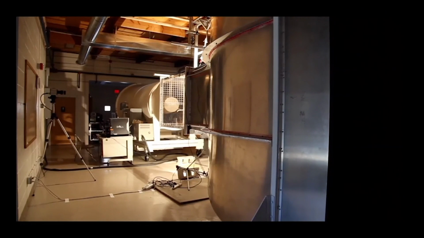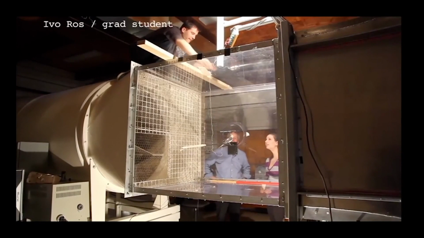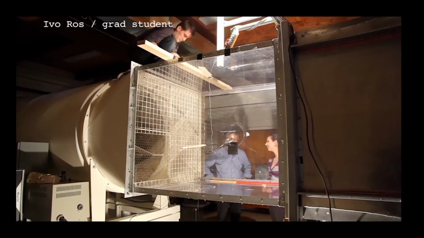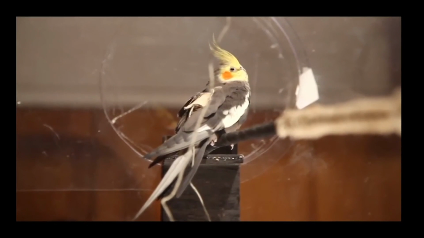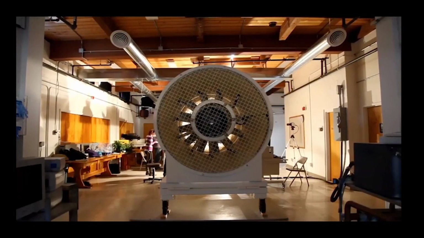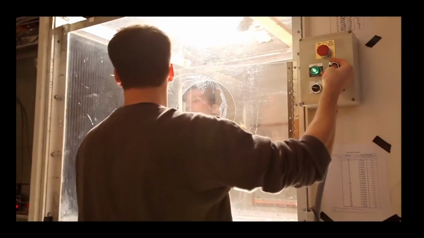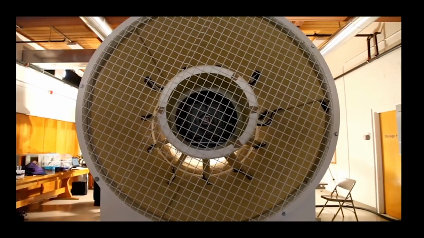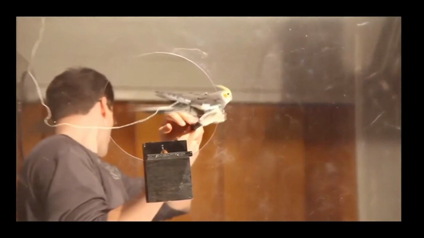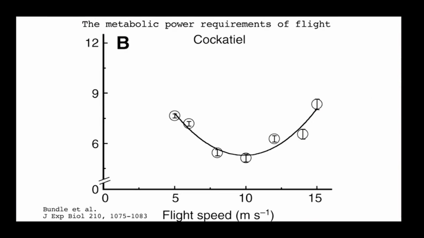Today, the big excitement at the lab is happening here. Eva Ross is studying how heart rate changes when cockatiels fly at different speeds. So this is a way to look at how much energy it takes to fly. And that cord is measuring heart rate. But instead of the birds flying faster, the wind changes speed. I'm going to turn it on then. It's hard to fly fast, and it's hard to fly slow, Ross says. So the expectation is that the heart rate should be shaped like a U. But so far, Ross is finding that it's a flat line.